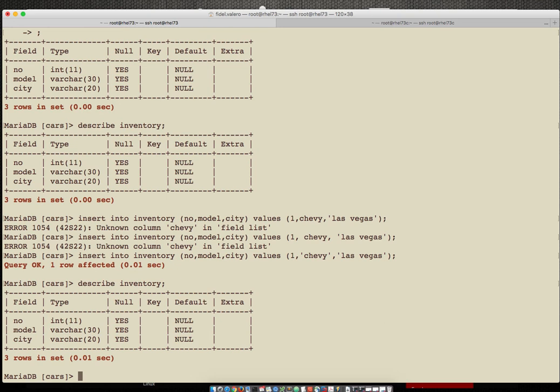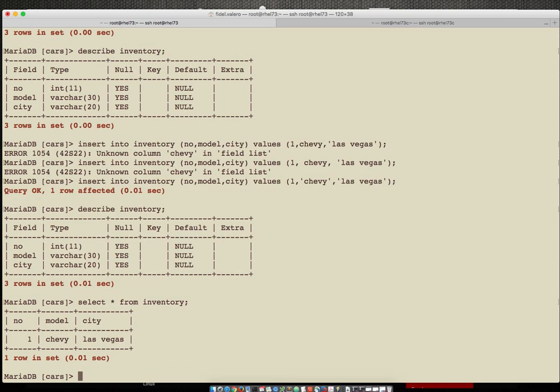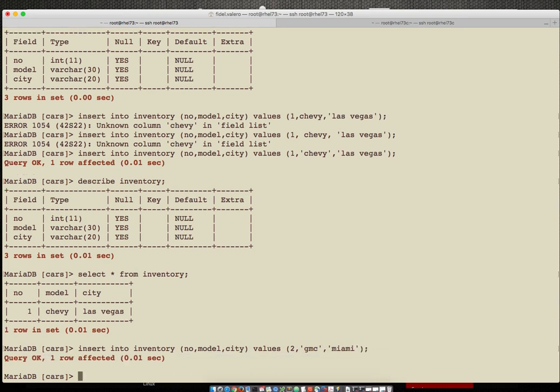But how to see the values of this table? You say select star from inventory. You can see this one. I'm going to create a few more entries, so I'm just going to replace here. I say GMC, Miami.